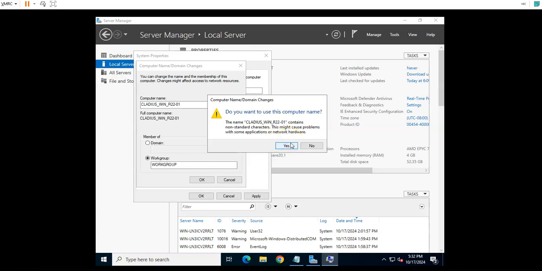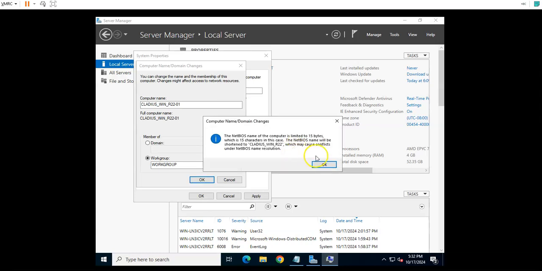You want this one too? Okay. So yes. If there's two lines, it's going to shorten it. So yes. The I is uppercase now.